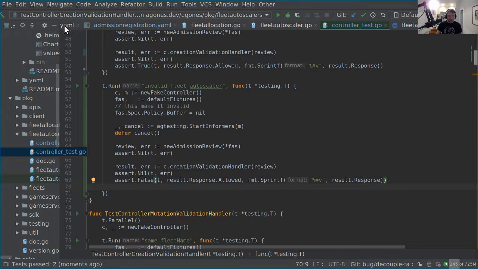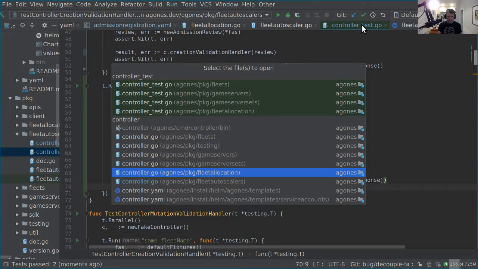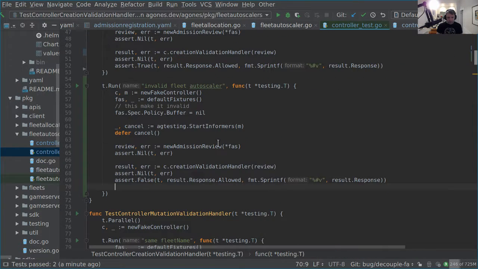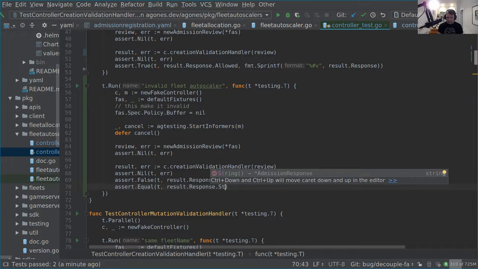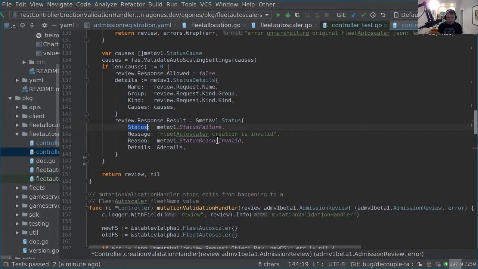What else do we do to the response here, just so I can see it? Controller test. Not fleets, that one, autoscaler, perfect. Awesome. And I'm trying to see if there's any details. Yeah, that sounds good. I'm just gonna make sure the details is not empty, I think. Response, status failure. Yeah, let's grab some of this stuff. Equal to result.response.status. Where did that end up? Result.status. Is that where I end up? Status message reason.